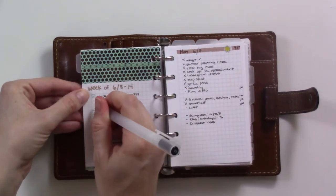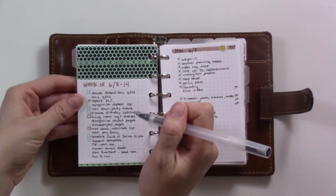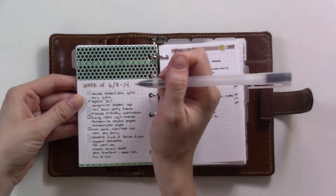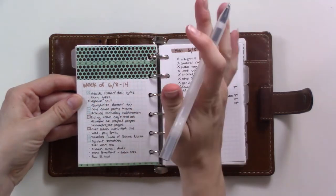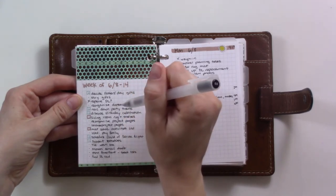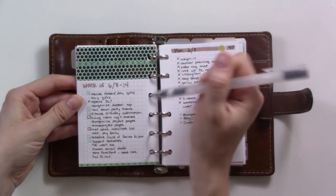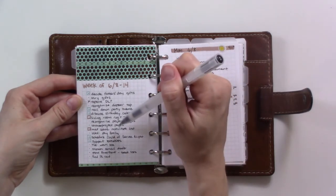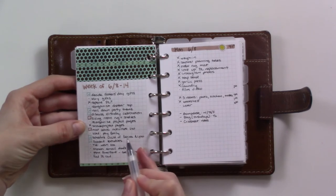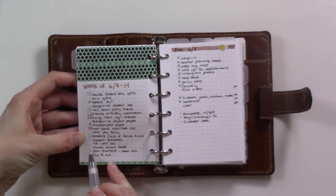So I looked into how to get my replacement driver's license. And so the next thing I need to do in that is to actually find my social security card. I'm apparently all over the place. This still needs to be done. I sent a text about that, but that's fine. Started. I did this. I added some more stuff.